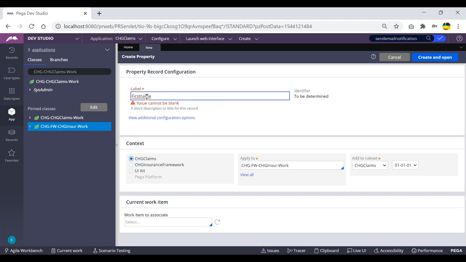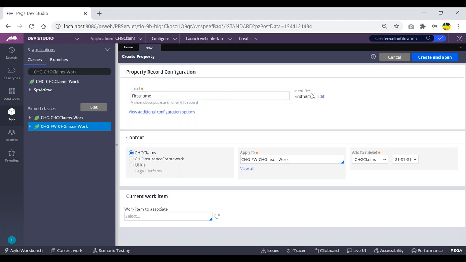If we just tab out, or come out of this particular text box, there is something called an identifier that is automatically generated. As we already discussed, the ID for this rule and the display name can both be different. So if you want to make some changes here, you can do that. If you want to put a capital N, you can do that. Now if you tab out, we can see the other value. There is no space here.